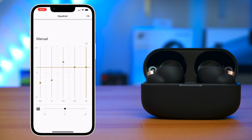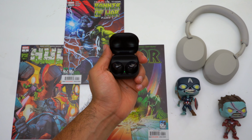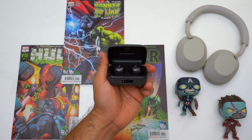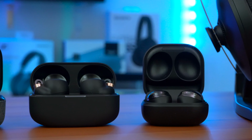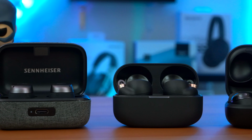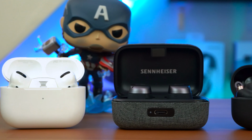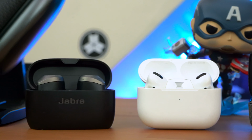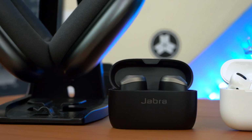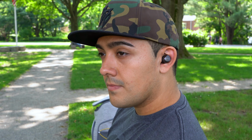But if you're interested in the best sound quality, then you'll want to look at either the Galaxy Buds Pro or Momentum 3s. Now, both the Galaxy Buds Pro and Momentum 3s have far better instrument separation than all of these other earbuds. But the Momentum 3s do sound a little more open than the Galaxy Buds Pro. But where these two earbuds really differ is when it comes to their bass. Now, the bass on the Galaxy Buds Pro resonates a good amount, but the bass on the Momentum 3s resonates more, and it also has a good punch to it.